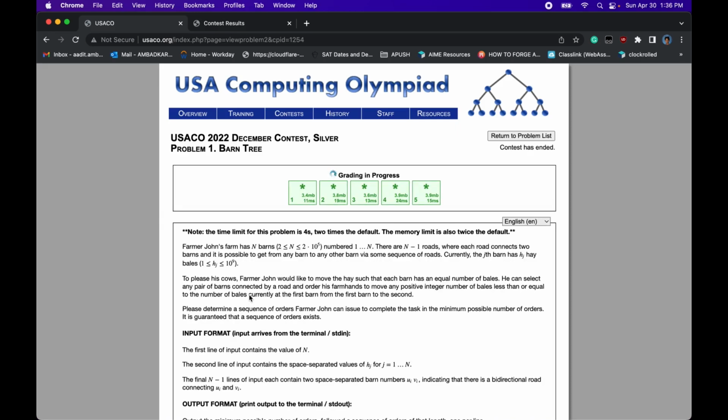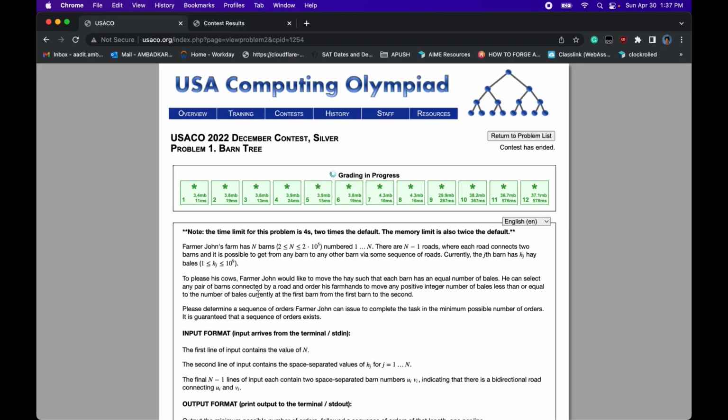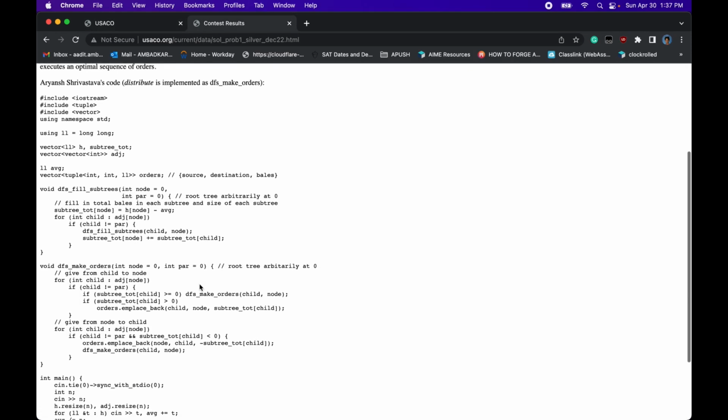Theirs seems to be around the same speed as ours. No, theirs is arguably faster. Yeah, this is faster. Why is theirs faster?